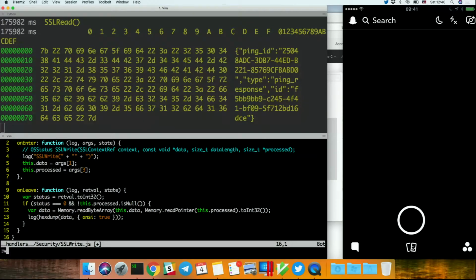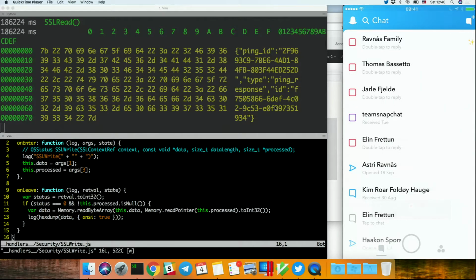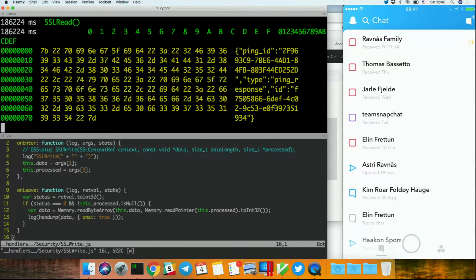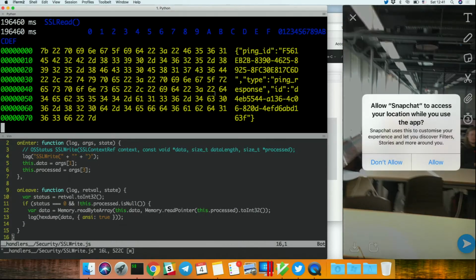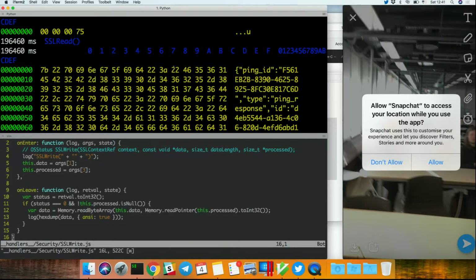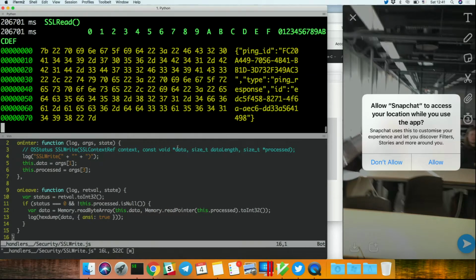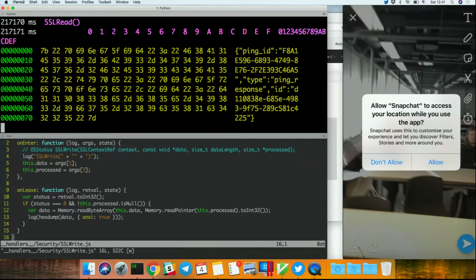And it's the same kind of API, so I'm not going to explain. And if I now tap around in this GUI, you can see some SSL write here, SSL read. So you can then get an insight into the protocol that this application is talking. And then you can implement your own Snapchat client for Linux, for example, and do all sorts of interesting things. Or you could change this app to behave differently, remove functionality you don't want, and so on.